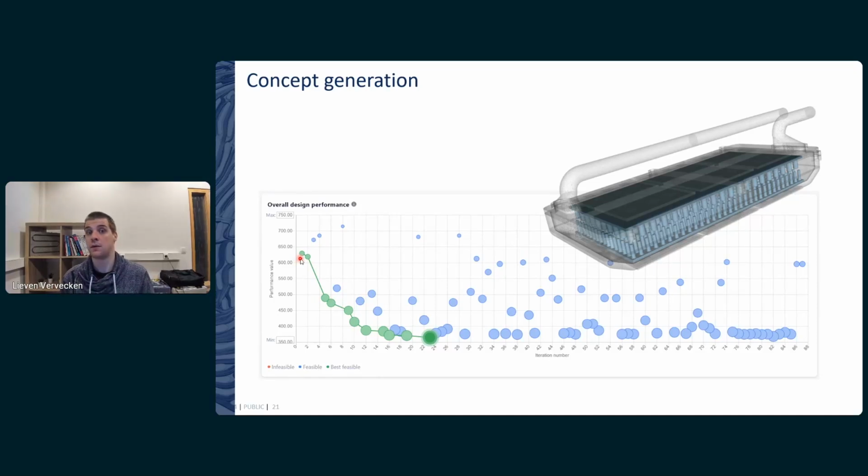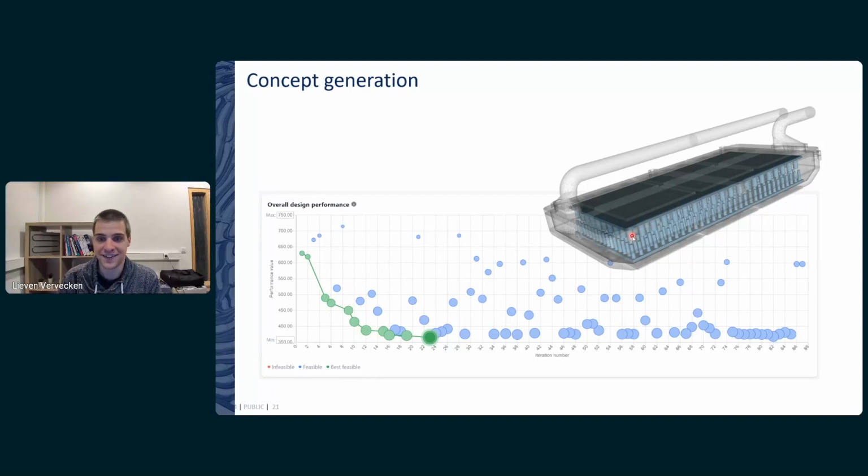Iteration 1, for example, was feasible. At that point, it was the only feasible design that was available, hence it's green. Iteration 2 was again feasible. It was better than iteration 1 because its performance value is lower. So that's our new green point. 3 and 4 are again feasible, but are worse than iteration 2, so ColdStream keeps it blue. And in this way, you can easily see that iteration 23, the design that you see here on the right, is the best design of all 87 iterations that ColdStream attempted. So it reached iteration 23. It still tried to improve, but it couldn't find a better one.